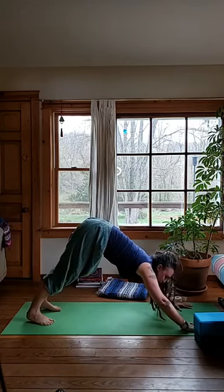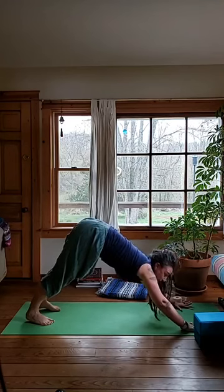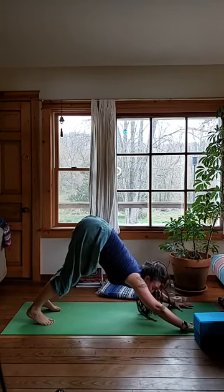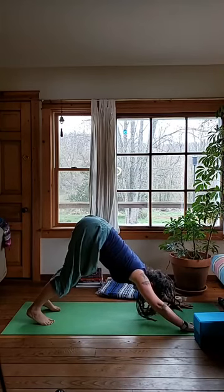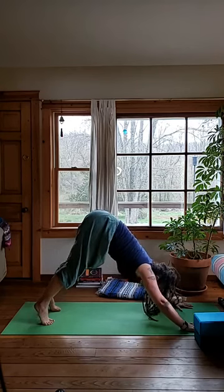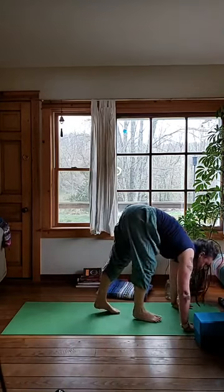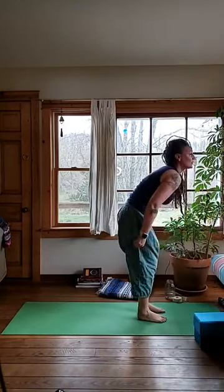They don't have to touch. Ideally, we're not stressing out about where our heels are right now. We might even bend our knees a little bit so we can get more space behind the backside and into that liver space. One more breath. And then we're going to walk our feet forward all the way to the hands. Get there whatever way you can, okay? Press through the feet, rise all the way up, reach your arms overhead.